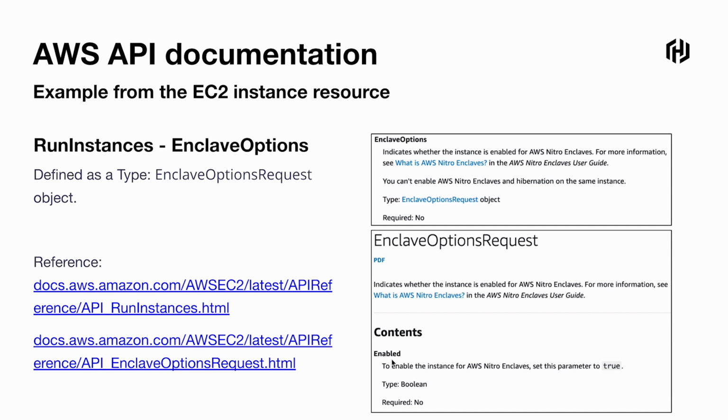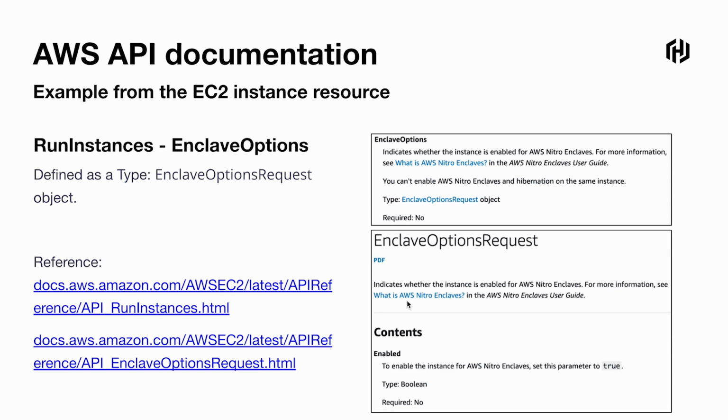And I've linked the documentation here as well. So we can see that this relates to the schema where one enclave option supports a single argument. That's what we see in the code schema, and we also see that specified in the registry. So typically the code would follow what we see in the API documentation as closely as possible.